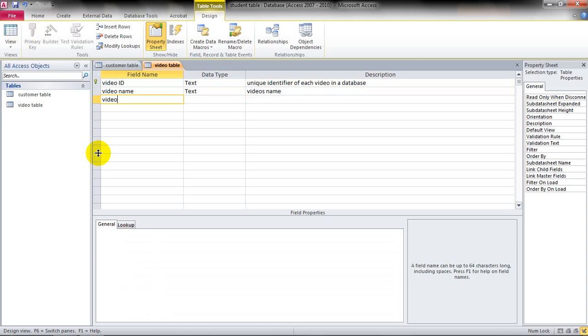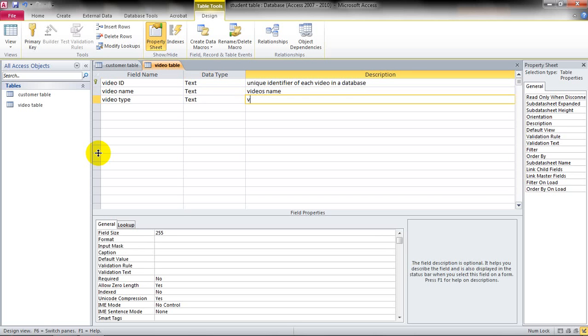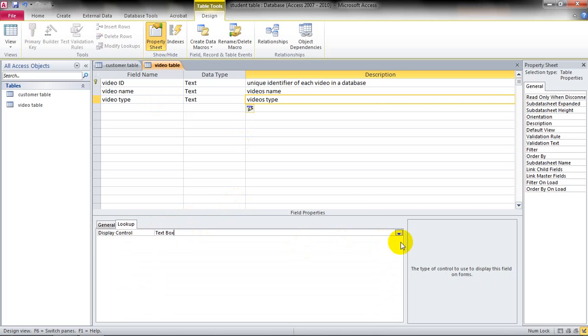video type, text, video's type. For video type it can be new, weekly, or release, so a drop down box again.